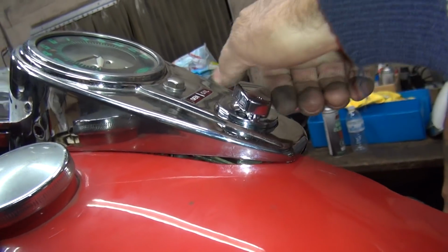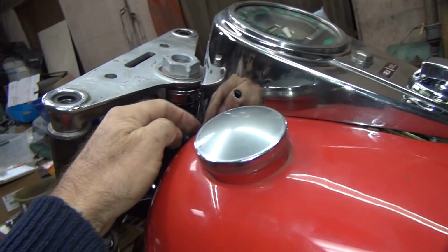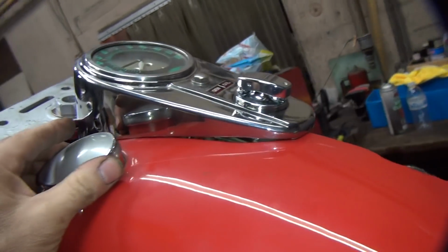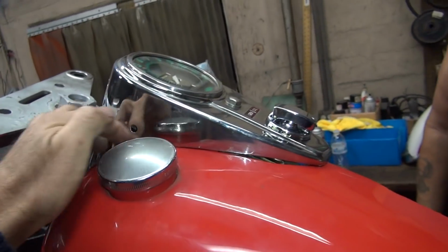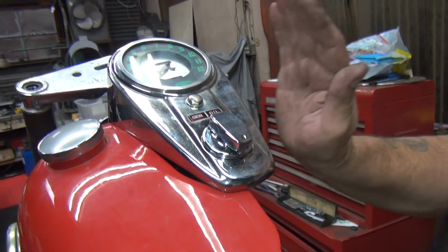And the switch works pretty good actually. So if you're going to run with no rubber at all, this will work. But if you want to put a rubber on here, we're going to have to move everything up a little bit. Yeah, I like how the tank actually fits the damn dash pretty nice. That's pretty close. These are way the hell off. What needs to be adjusted to get it to move that way?